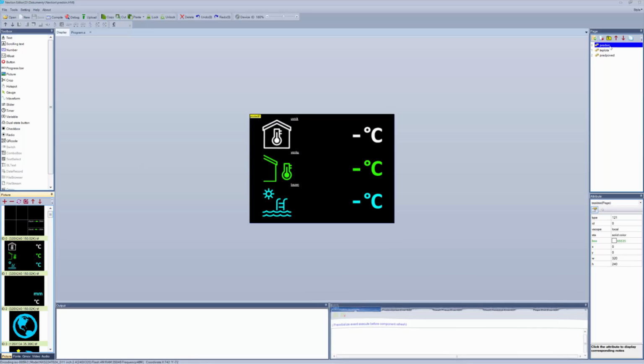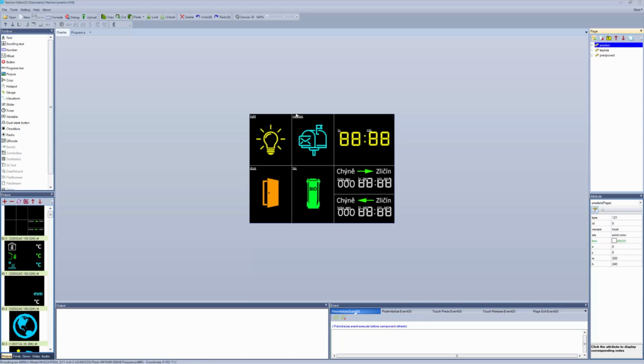And I did the same for the entrance door. So I draw some lines here, I draw some text that is always there, and I start with that. And then I put the text or image elements on top of that. Then what you need to do is you need to write down the IDs of those elements that you're going to be changing, because you're going to be using them in the ESP Home.